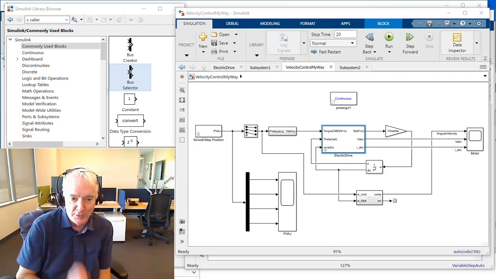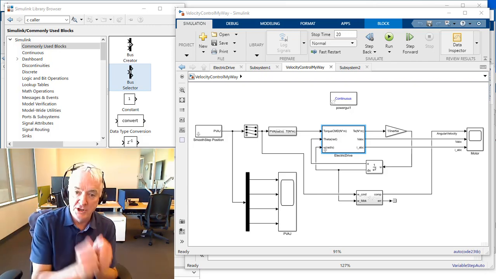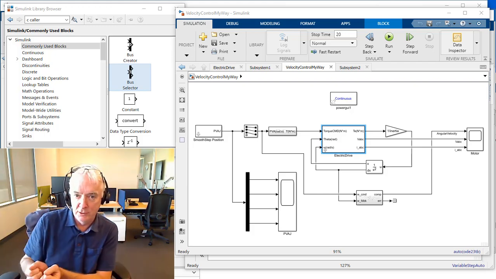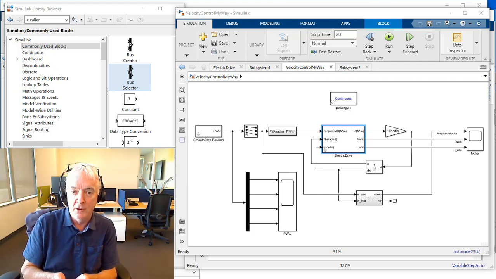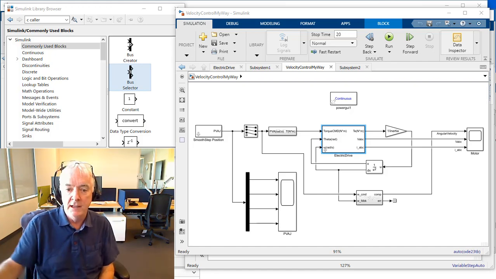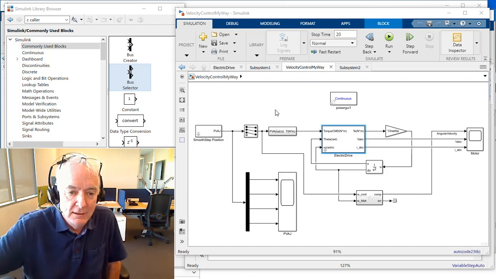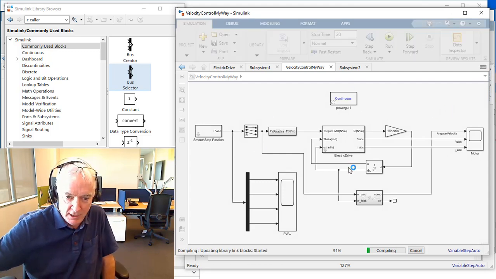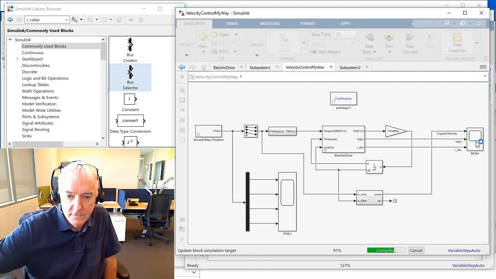Anyways, this video originally was going to be titled Switching Your Motor Type. And the basic idea was to go from a DC motor to a permanent magnet synchronous motor, which is going to employ field-oriented control, right? And it turns out I built a model that does that. And I really like the model quite a bit. So I want to kind of share it with you right now, right?